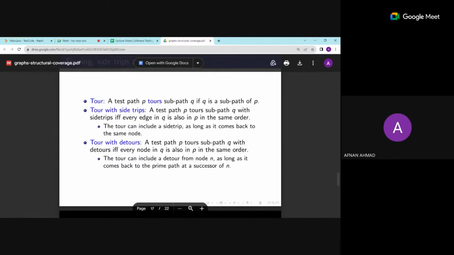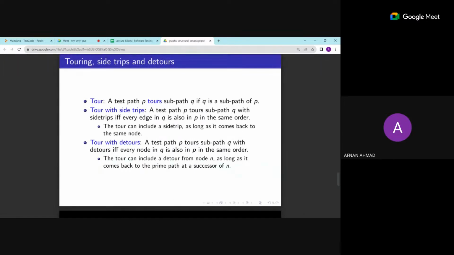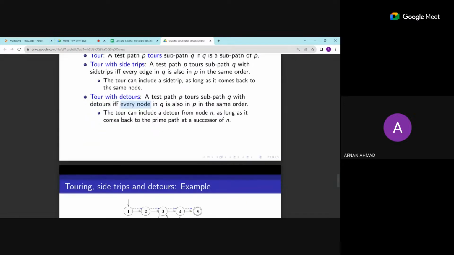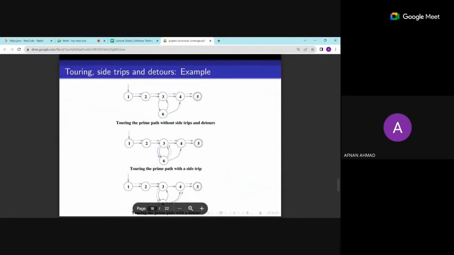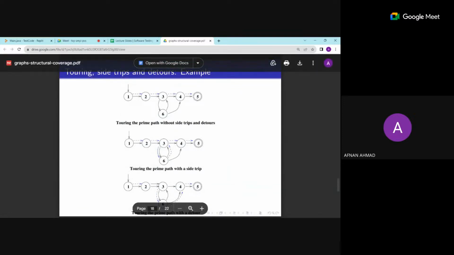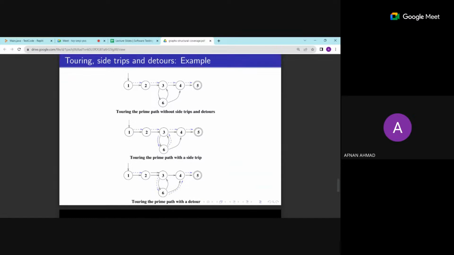Yeah, you can consider that. But then again, there's a stronger reason to consider here. Every node also must occur, because you cannot say, for example, this is my original path. I go to 5. I go to 1 to 2 to 3, and then I come to 6. And from 6, let's say, I directly go to 5. So we cannot skip 4. In that case, it is not a tour at all.